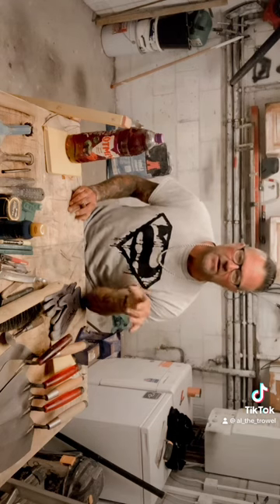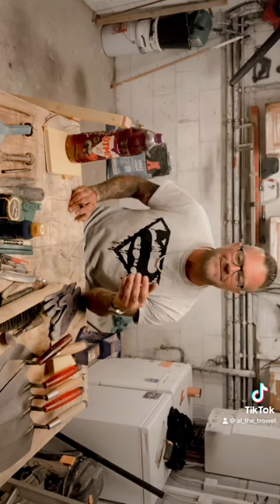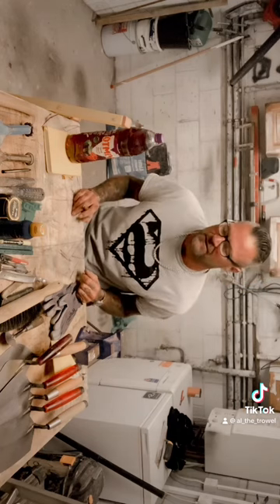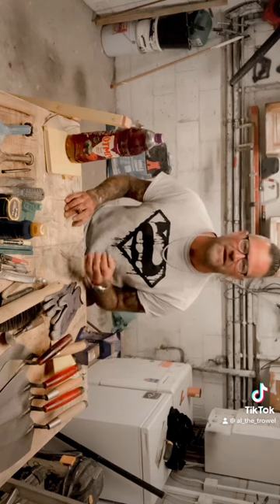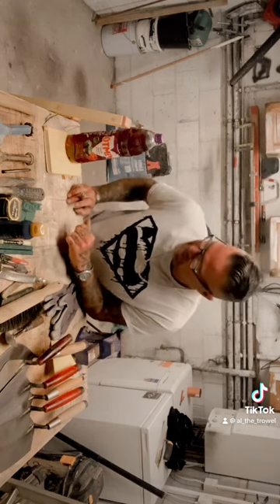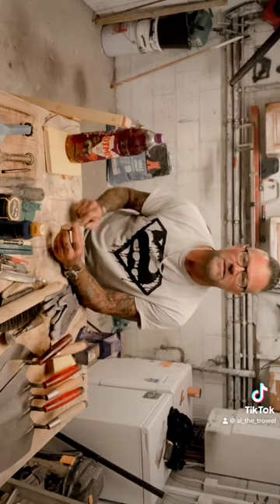Let me just say this lads - you can all add bits and bobs in the comments, I get that. But listen to me, this is about the boys when they first start and they haven't got a lot of money. So this is basic, basic tools. You're going to need clamps and whatnot down the line, but right now you don't. You can borrow that stuff off the boys on site - you'll be working with them, they can use their clamps or whatever. So this is what you need to get yourself.